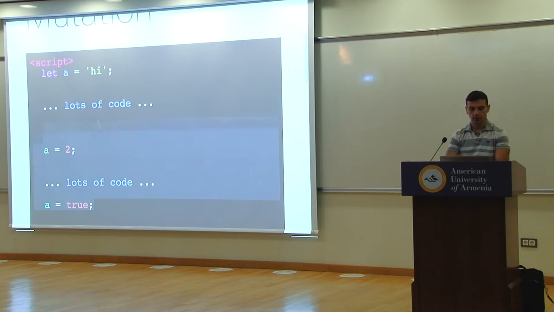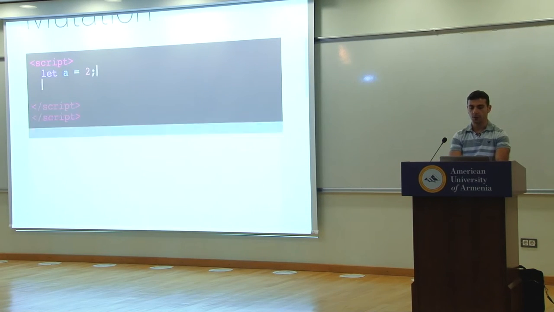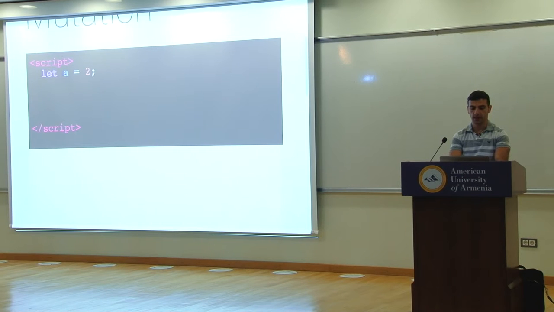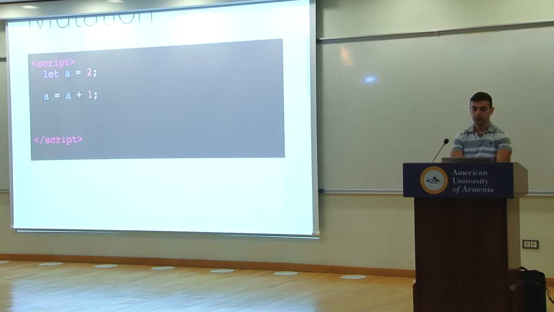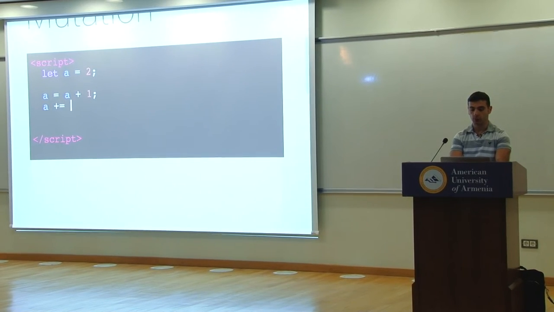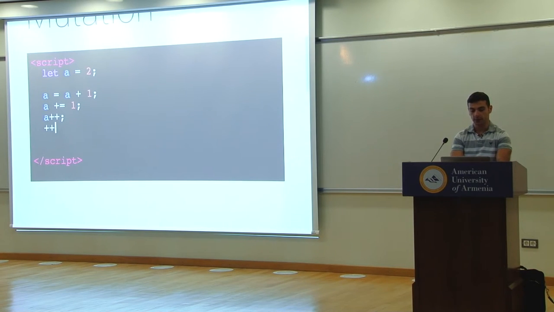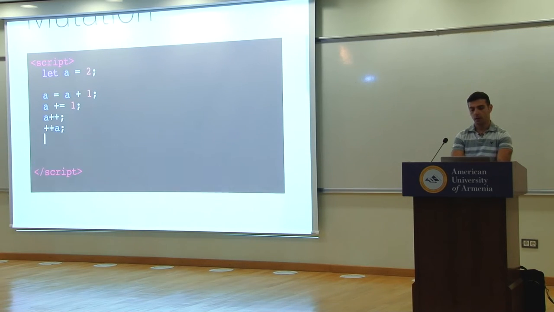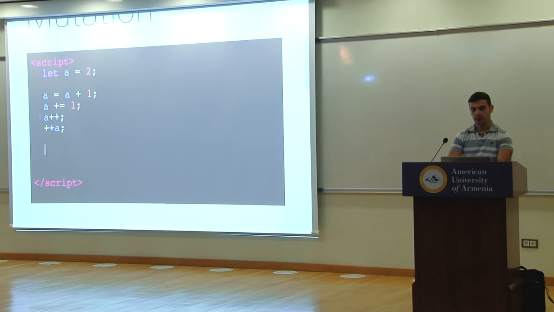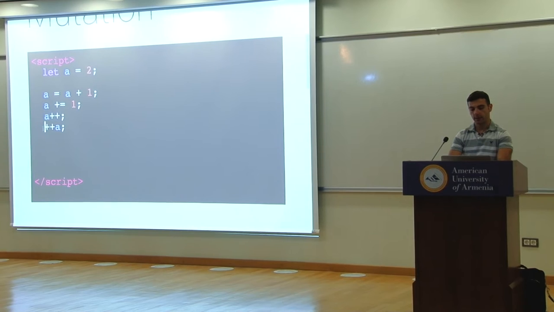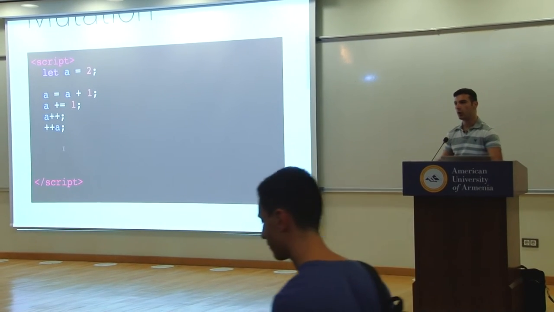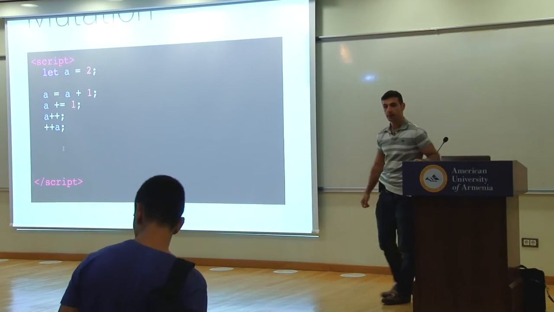This can cause issues. It's harder to understand code that looks like this. Okay. The other thing that we talked about yesterday is that if it's numeric, we can do something like a = a + 1, right? Which is the same as doing a += 1, which is actually kind of the same as doing a++ or ++a. Again, note that there is a difference between this one and that one. Does anyone recall what that difference is?